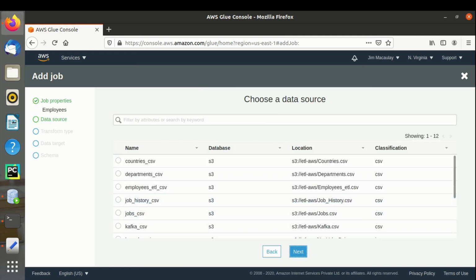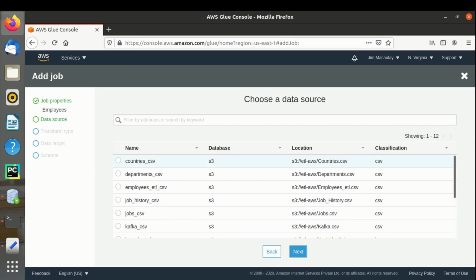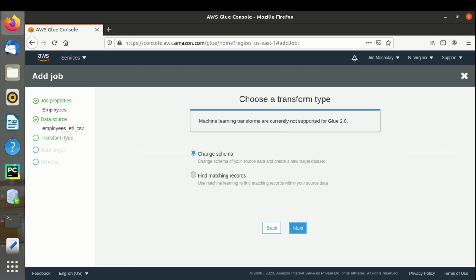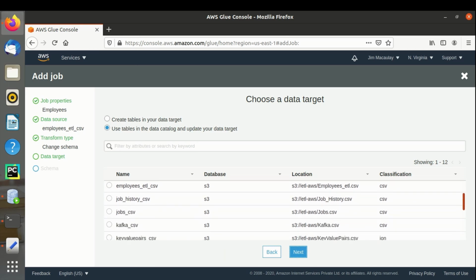Let's select employees data as source from S3 bucket. We can change schema if required. Selecting the employees table as target from RDS Oracle.